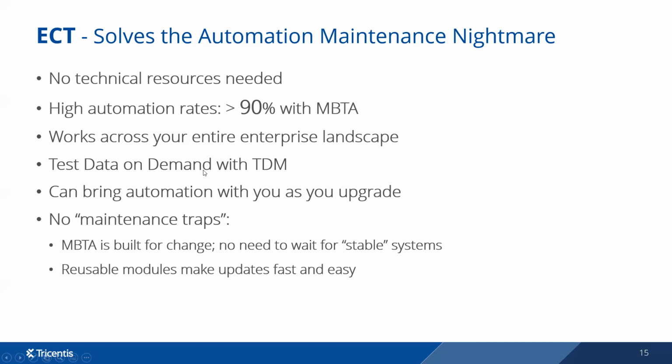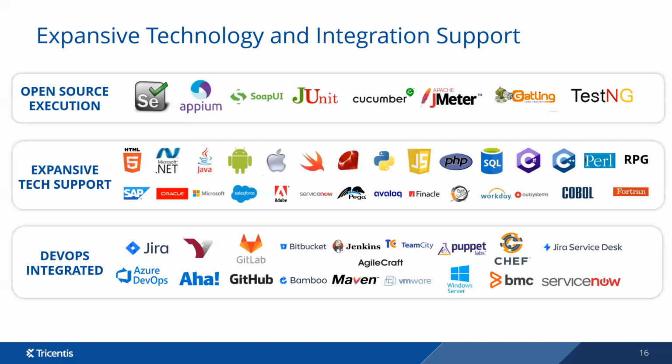And I'm not going to say that there's no maintenance to do inside of Tosca. There is, because if your application changes, you need to update your test cases. But the beauty of Tosca is that you update the module, okay? And all of the test cases that are associated and linked to that module automatically get updated. So you can be up and running very quickly, okay?